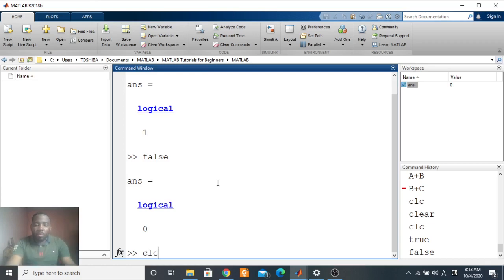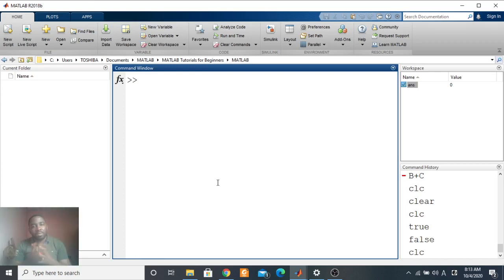Now, relational operators, as the name may suggest, give us the possibility of relating variables with each other, or data types with each other, if you would like. So, for example, I can try to see the relationship between 3 and 2. Is 3 greater than 2? Is it equal to 2?